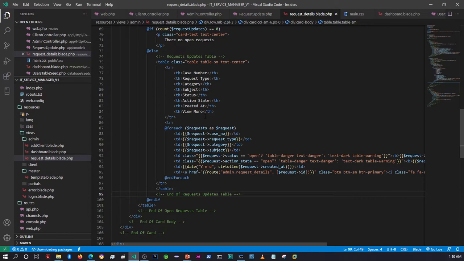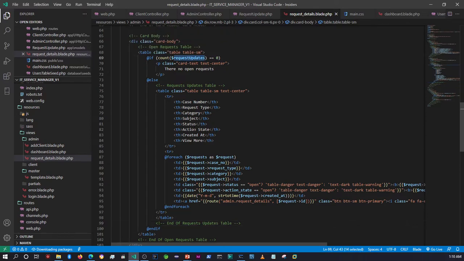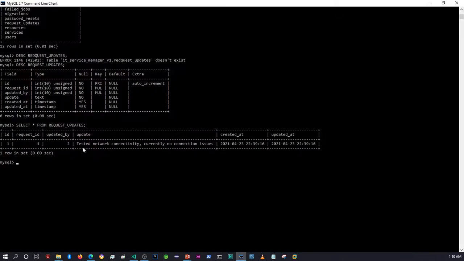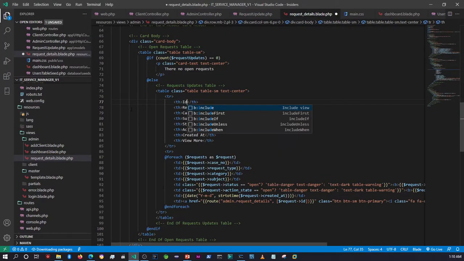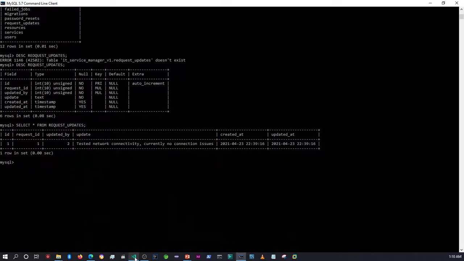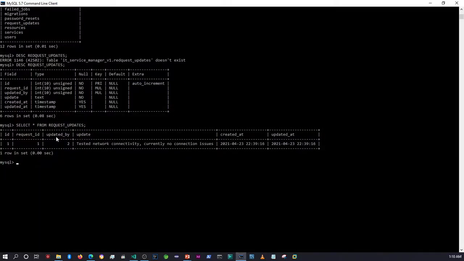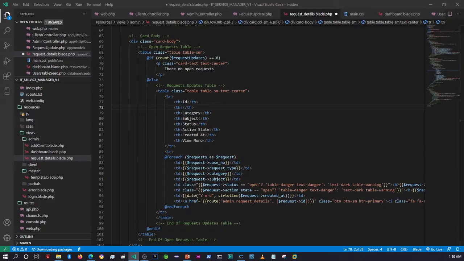Okay, so now what we need to do is change that. What do we need? I guess we can take the ID, and then we can display maybe the name of the user who did the update.